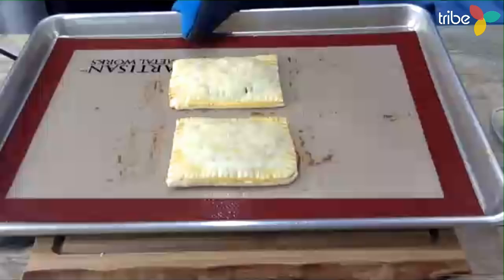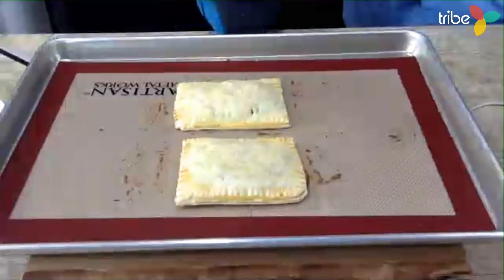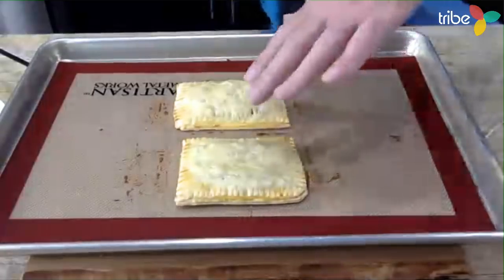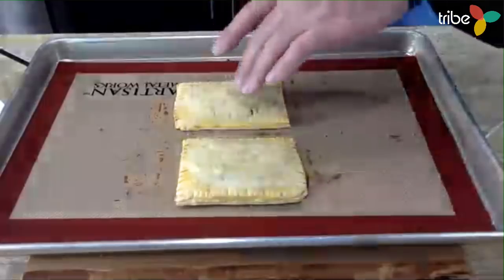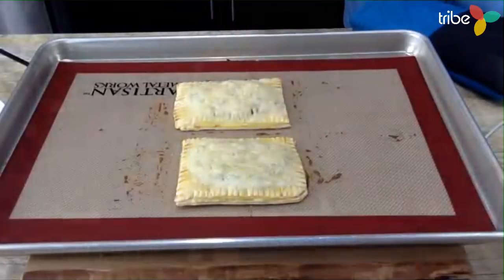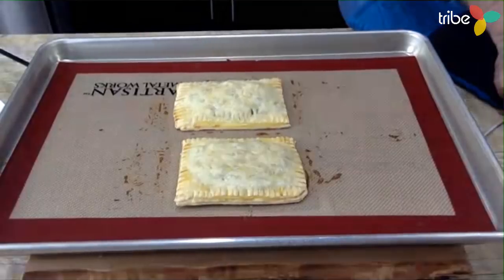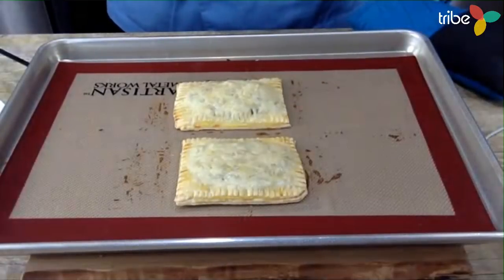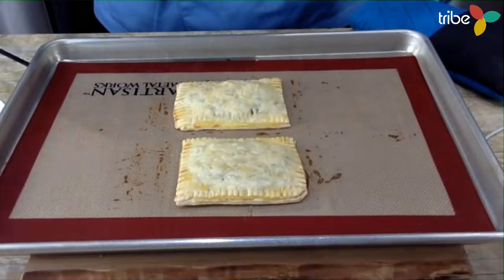Here we go, guys. Check that out. This is our taco Pop-Tarts. Look at that. They look amazing, don't they? Actually, I had to get a picture of that. They look so good. Let's get a couple pictures here.